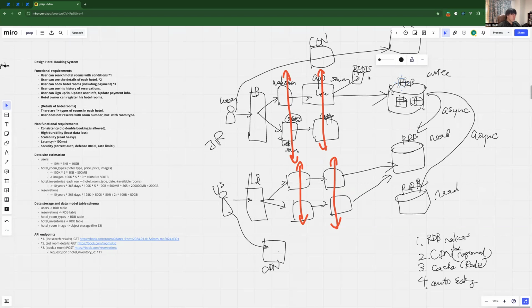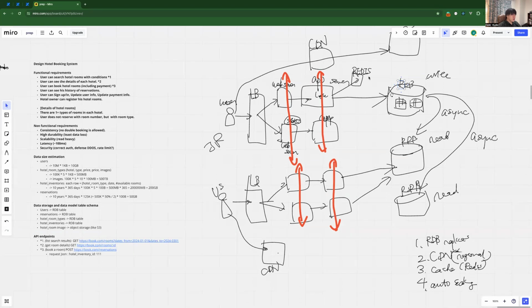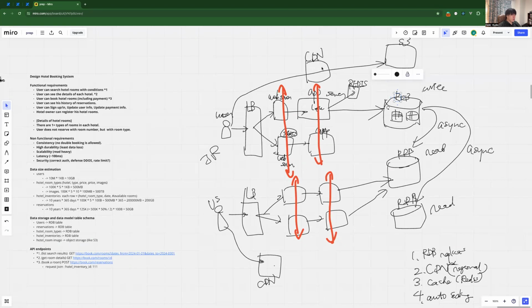About the latency discussion, I talked about content delivery network and also Redis, which is a caching layer. So this reduces the latency. And probably I can use the indexing in relational database tables, which is in the schema definition discussion.